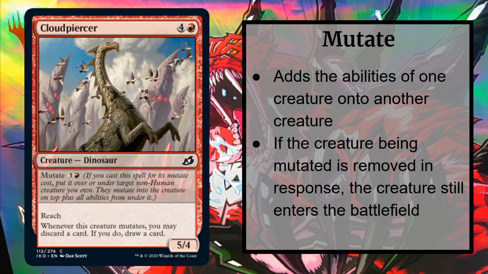So Mutate is essentially adding the abilities of one creature onto another creature. Look at Cloud Piercer, for example. So when you cast Cloud Piercer, you have two options. You can either cast it for its normal casting cost, and if you do that, it'll just enter the battlefield normally like any other creature would. Or you can pay its Mutate cost.